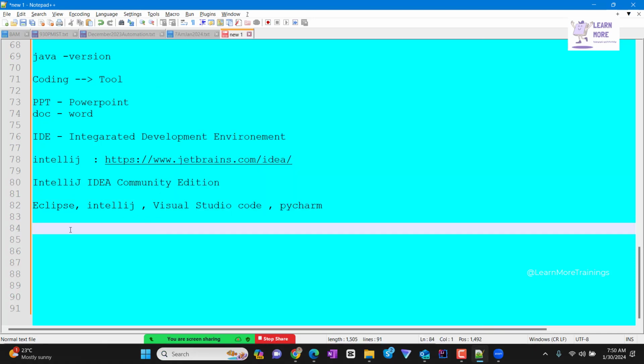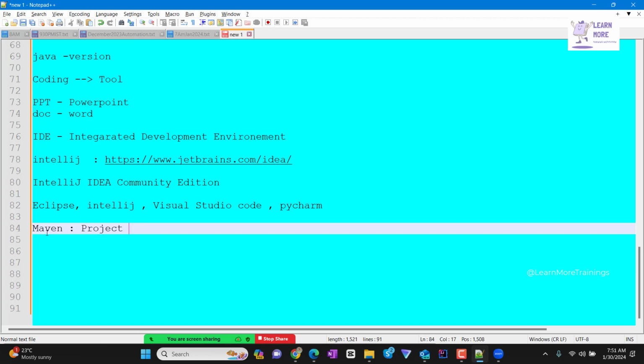And apart from this, you need to install one more thing, which we call Maven. In real time, we always create a Maven project. We won't create a plain Java project. The word Maven may be new to all of you. So as of now, let's do the installation, and in tomorrow's session I will explain the need for Maven, why we are creating the Maven project, and we can see its advantages and everything.